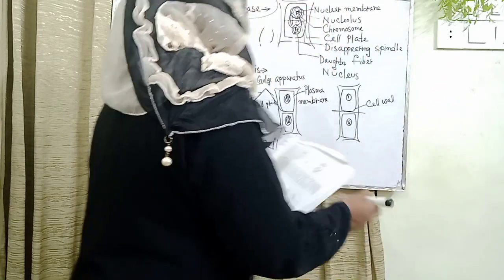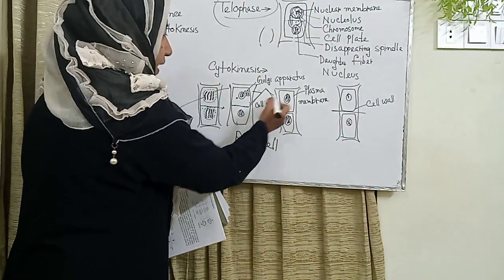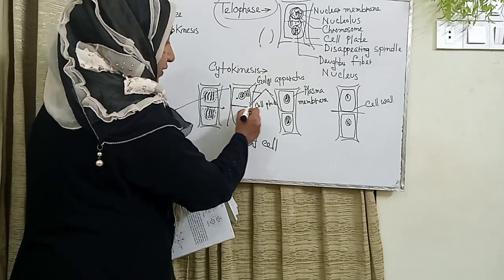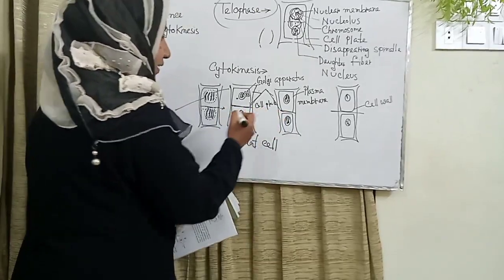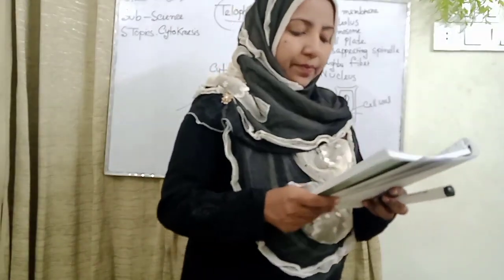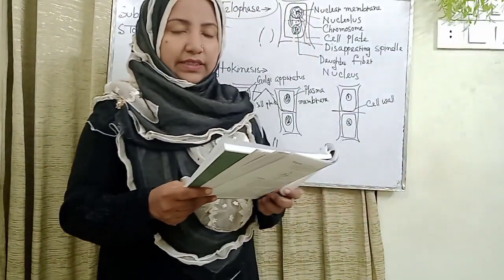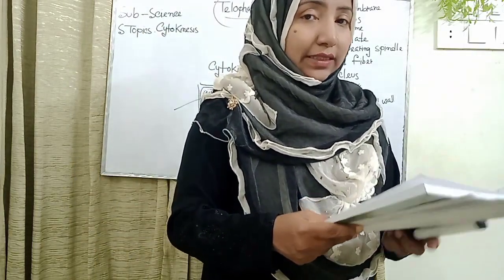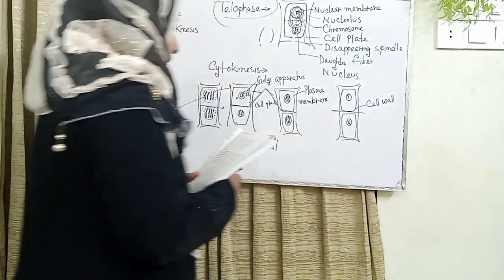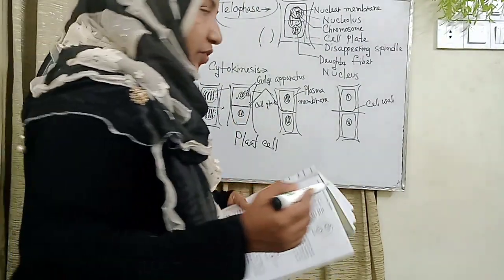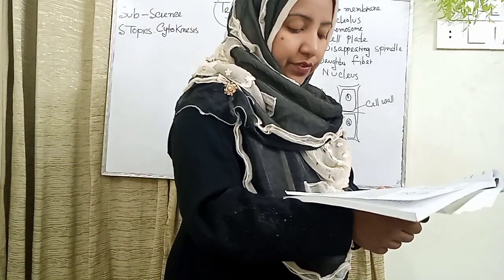Here this structure is the plasmalemma, the plasma membrane, and then it also shows this category. Again I just draw this, the cell plate. By the development of the cell wall, the mother cell divides into two daughter cells. Yes, finally once the mother cell is divided, the other category is the daughter cells.